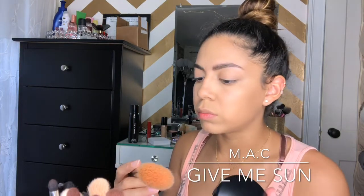Alright, and to bronze my face now, not so much contour, just to keep it on the simple side, I'm gonna use my MAC Give Me Sun bronzer and MAC 135S.